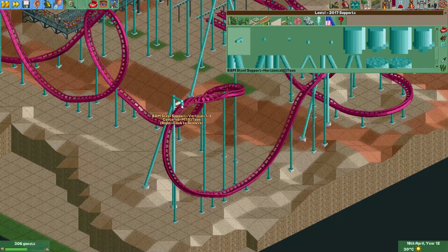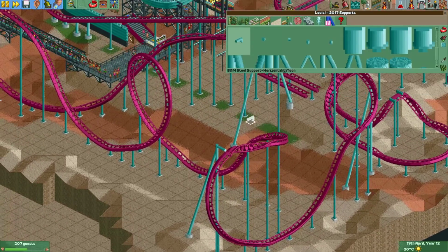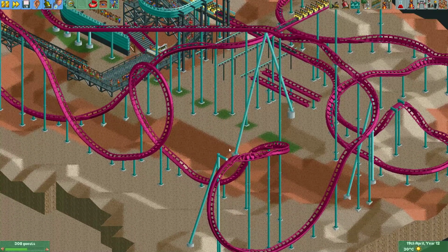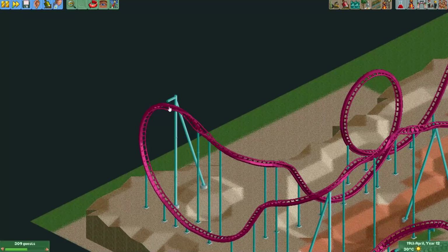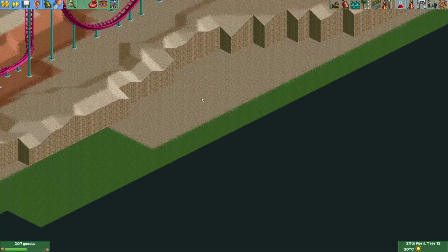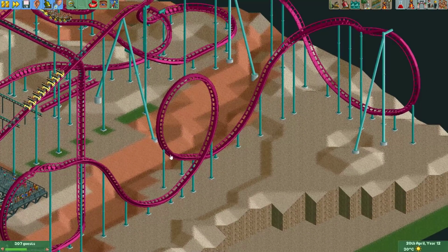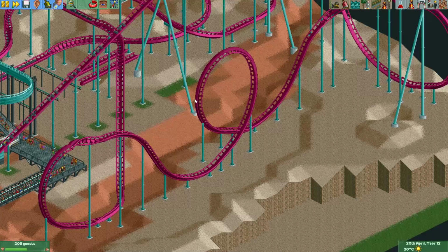I actually don't really like the way this looks. So anyway, I'll just keep it like this. But yeah, this is a good way to do upside down connections. Now, loops also usually have support. Typically they're only connected here to the side. It's usually somewhere around halfway in the loop.